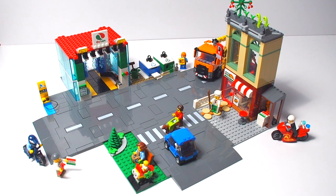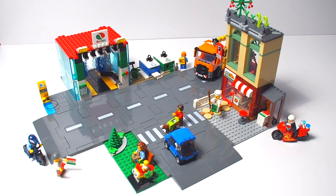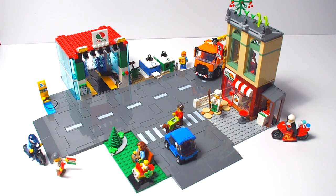How's it going everybody, Nathaniel from RC Inside here, and today I am reviewing LEGO City set 60292, the Town Center. This set has 790 pieces and retails for $140 in Canada; I believe it is only $110 in the United States. The set comes with nine minifigures and it also has the new road plate scheme.